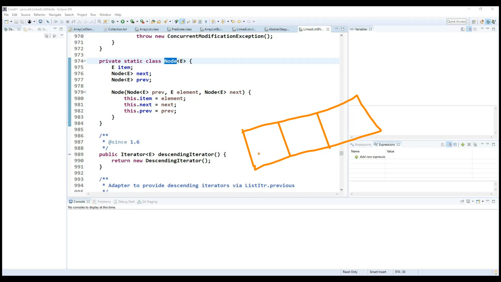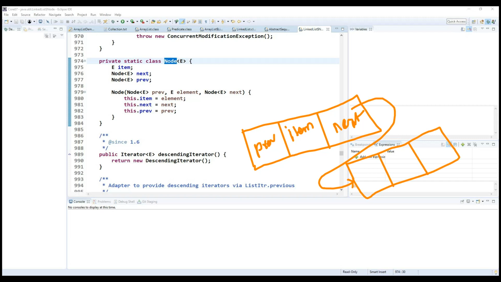So here I'm going to provide the previous node, item, and next. Whenever I'm going to insert one more piece of information, again it will contain previous, item, and next. The next is going to communicate with this particular previous. Here I'm going to write the value, whatever value we write with the help of the add method, and it will be stored inside this particular item.